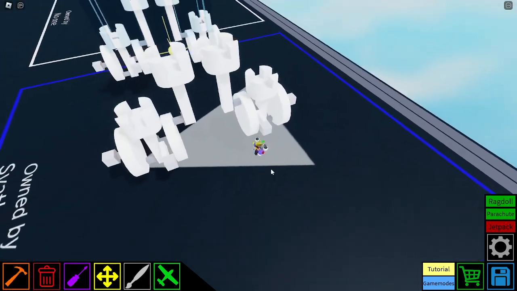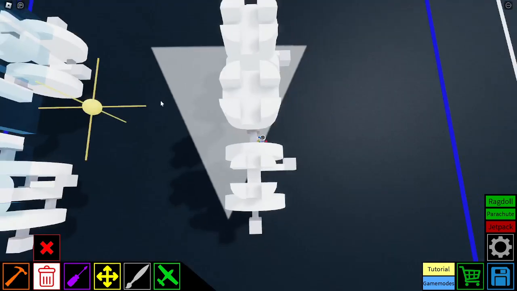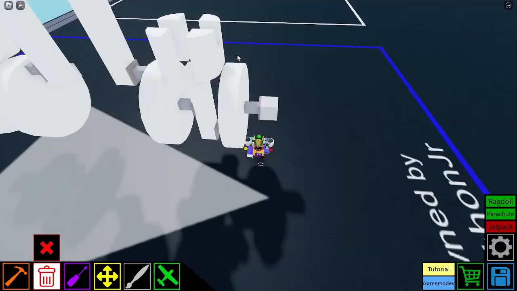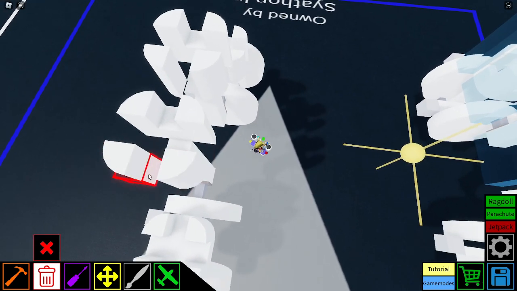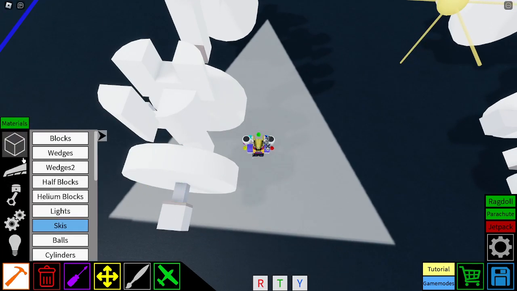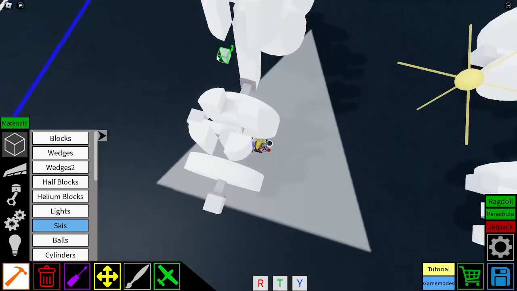Okay, how do you do that? We need to delete these blocks in this exact pattern, like that. But remember, just leave this block here on every single one. Like that. And like that. I'm wondering why we put those blocks there in the first place, just so we could put the rounded wedges there.